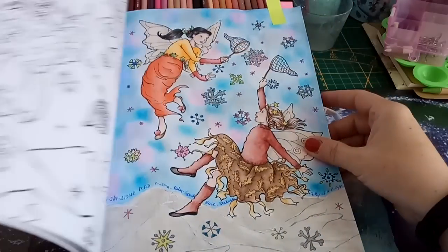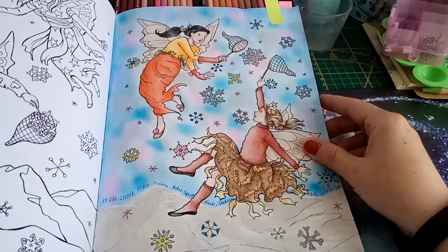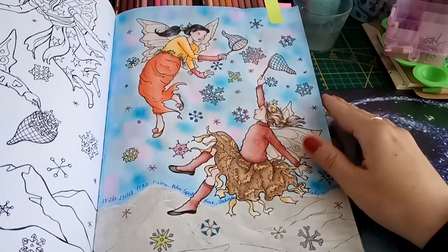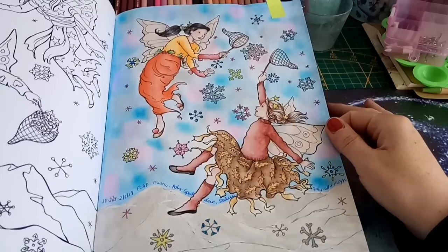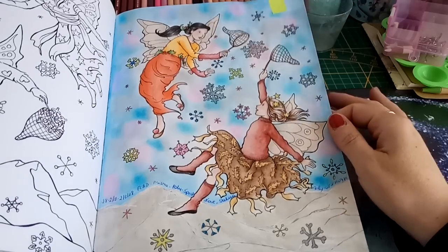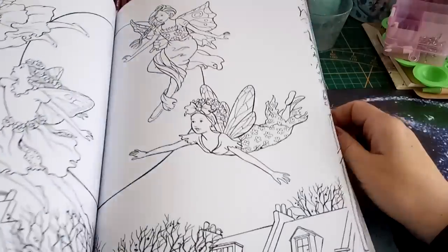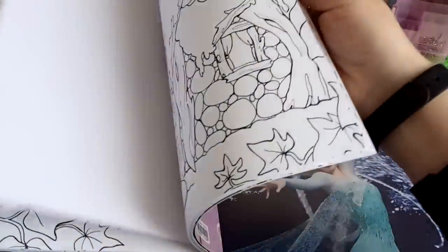This concentrates on fairies. I did this one last March, so it seems. I think it was very cold here because I always try to combine the weather in real life with the weather in my pictures. I really liked what I did with the fairies, but then that background, oh boy. But yeah. Also, a few other pictures of her coloring style.